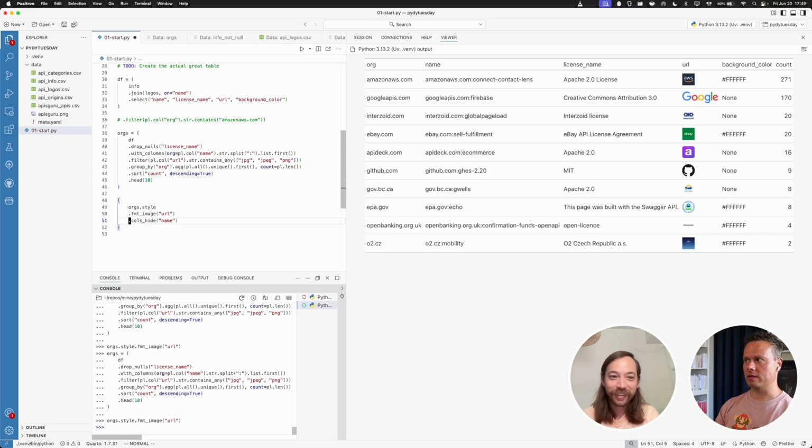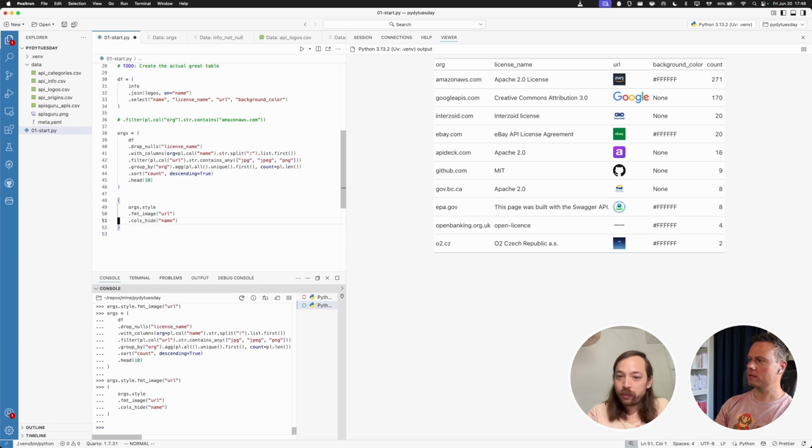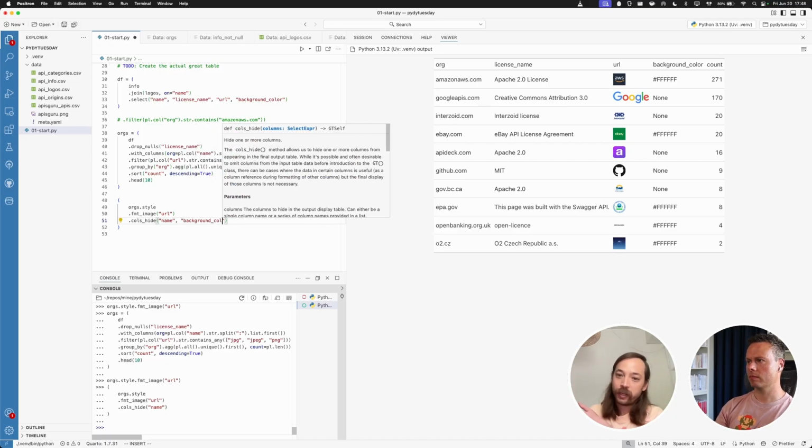What I like is that there's this separation of actual data and how it's being represented. What you sometimes see people do is that they change the actual data in order to make it look right. For example, add the percentage sign to a number, but then all of a sudden it's a string and you cannot do any other calculations with it anymore. It's a good point too, because I forgot that one of the big advantages of great tables is you can use a column for calculation or formatting or styling. Like you could set a background color and then hide the background color column, so that it's used to style another column, and then you hide it basically.